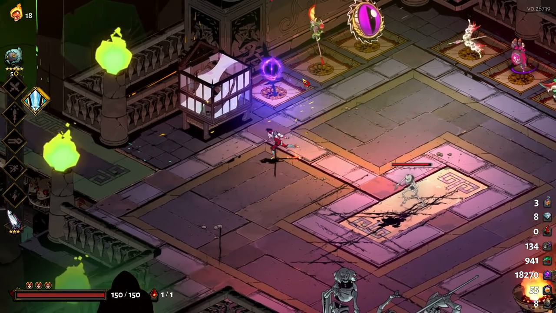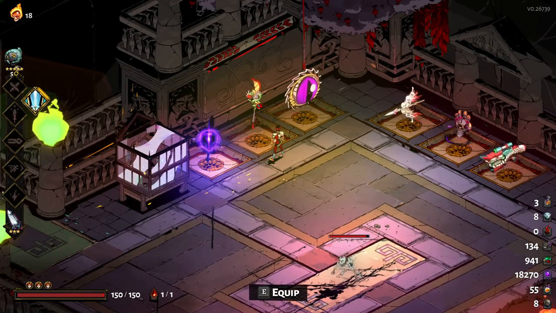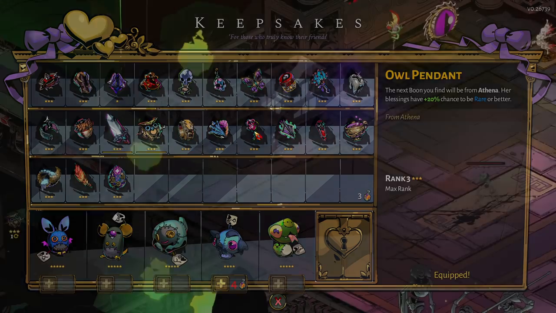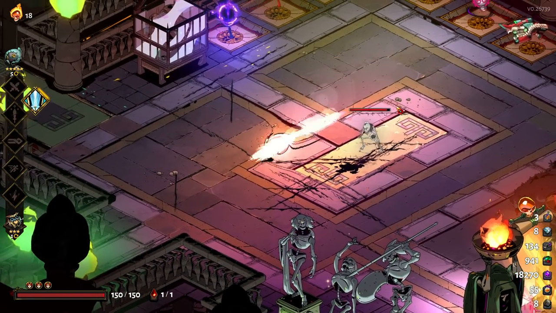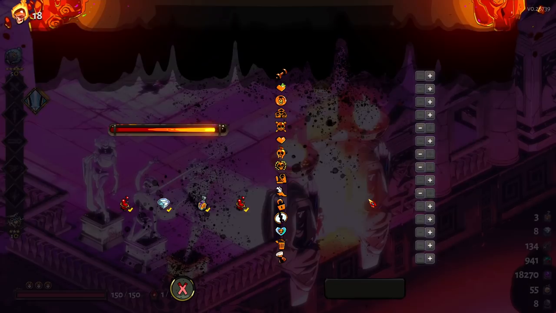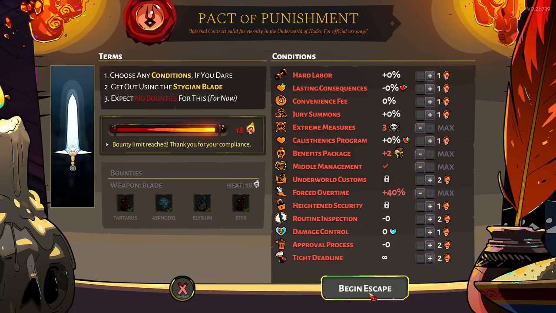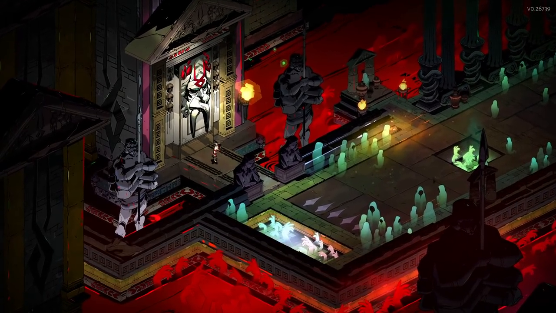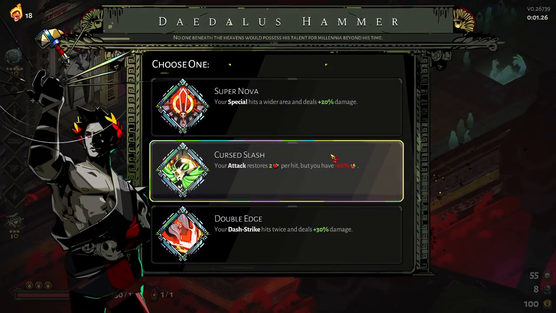So I would probably really like to get some kind of Athena build with that. You know what? Let's actually try to replicate the build we had with the spear the other day. Let's go super hard on Athena, because I feel like with a weapon this slow, you want to be able to just negate as much damage as you can in order to get the most out of it. By the way, I tried out the Benefits Package once. It gives armored enemies extra effects, and it is absolutely crazy. It might be one of the hardest additions to the Heat and Pact of Punishment that you can imagine. Let's see what I can do.